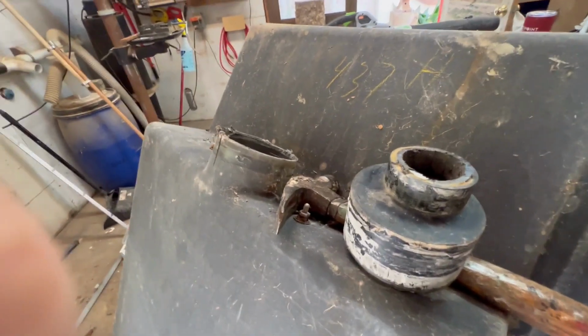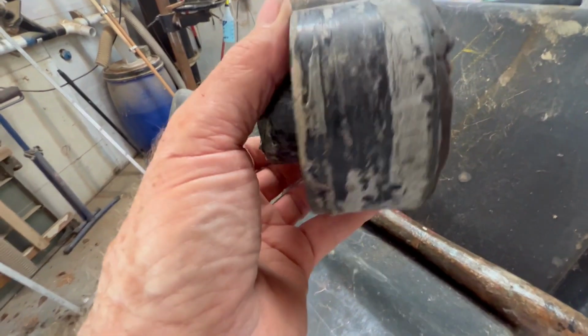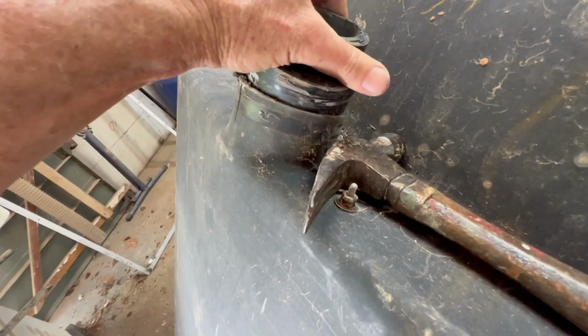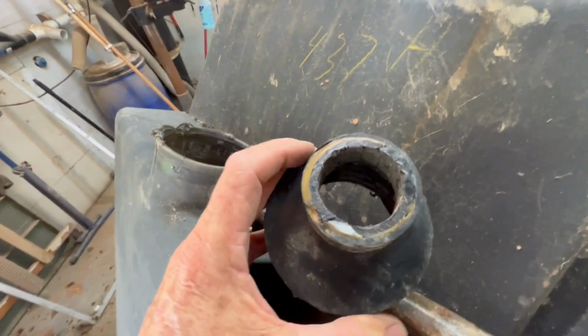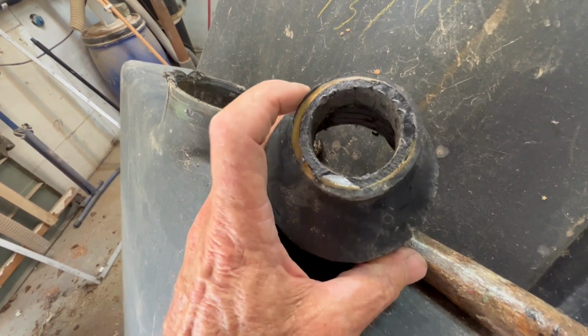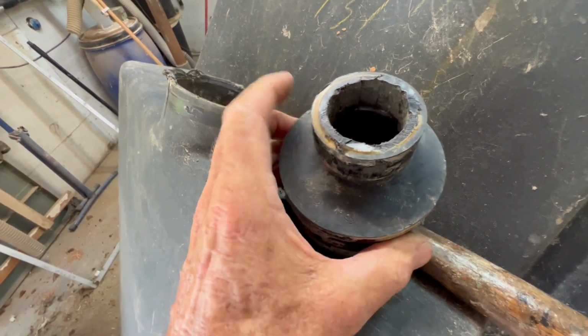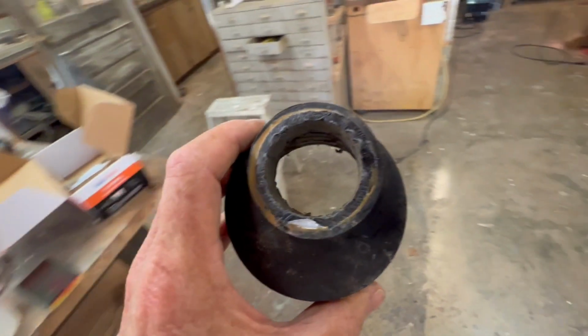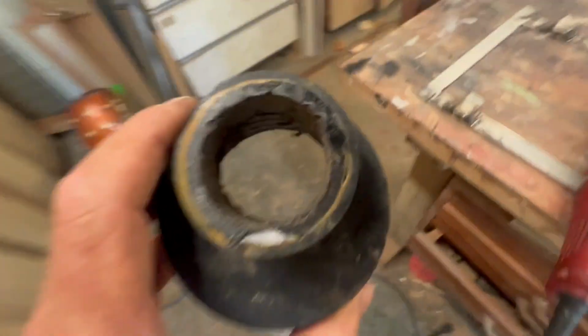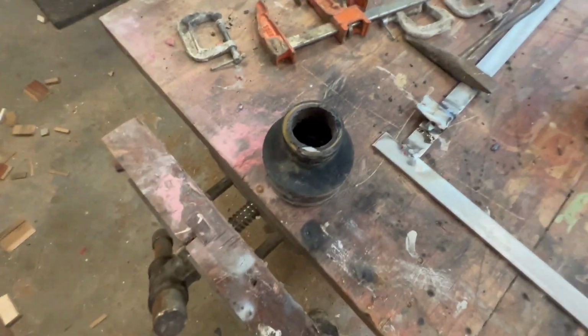So I got the big fitting out of the hole. It looks like it was just set in mastic, and it had a hose clamp around it. Had to cut the hose clamp, but no problem. So I want to get out this piece of an adapter or whatever it was. It looks like it was maybe epoxied in. So I'm gonna go put it in the vise and get the saw and whack on it a little bit. Try to get it out, and I might be able to save this big piece. Otherwise, I'll just fabricate something new.